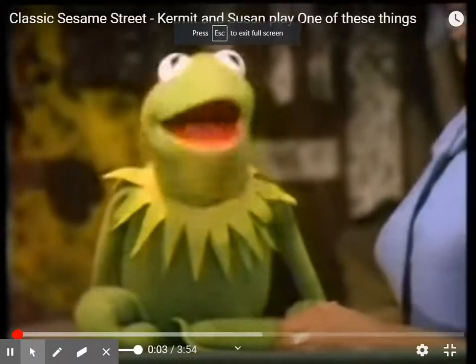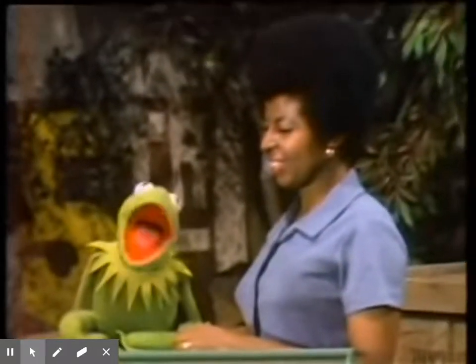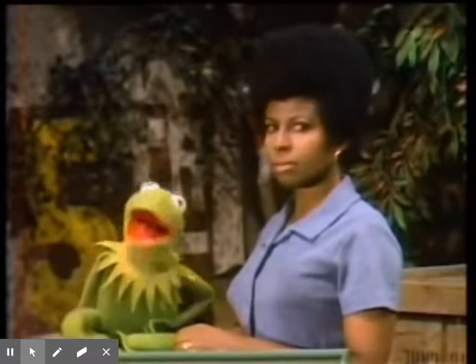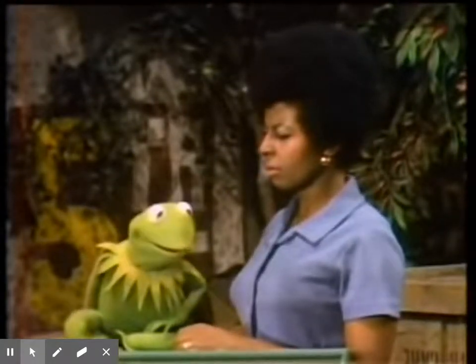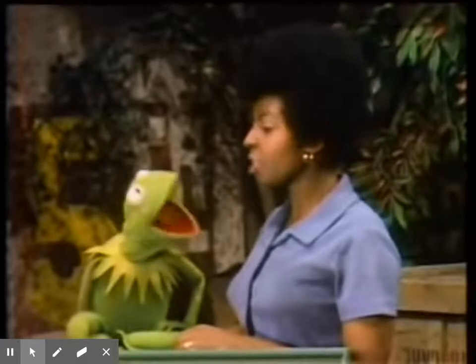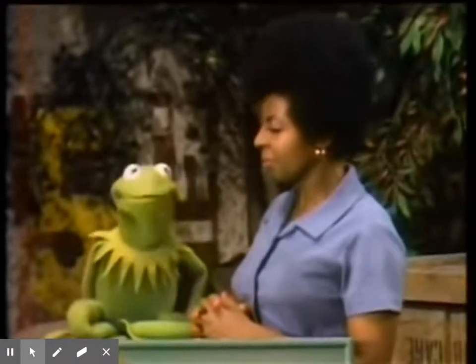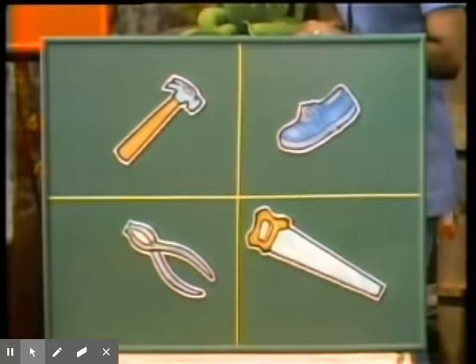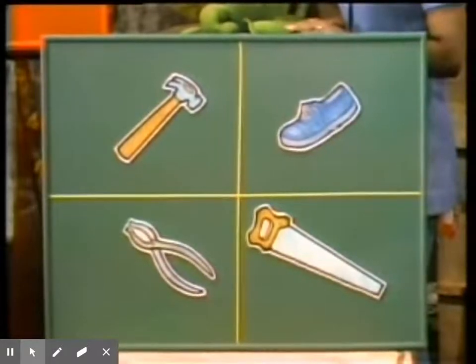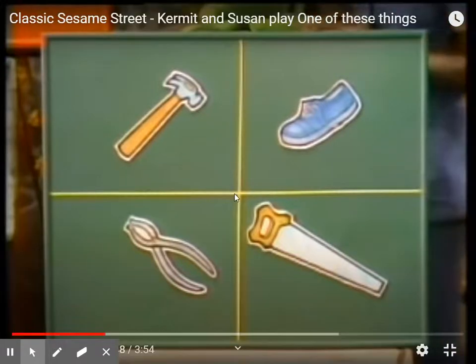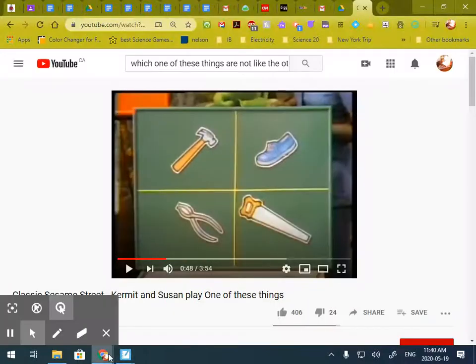Hi ho, Kermit the Frog here, and Susan and I are just sitting here, and we're going to do a very favorite song for you. It's a time-honored old chestnut, that old favorite song that we all know and love so well, and it's called, Three of these things belong together. Okay, I'll do the first part of it, and then you'll do the next part. Okay, here we go. Three of these things belong together. Three of these things are kind of the same, but one of these things just doesn't belong here. And now it's time to play our game. Which one doesn't belong?